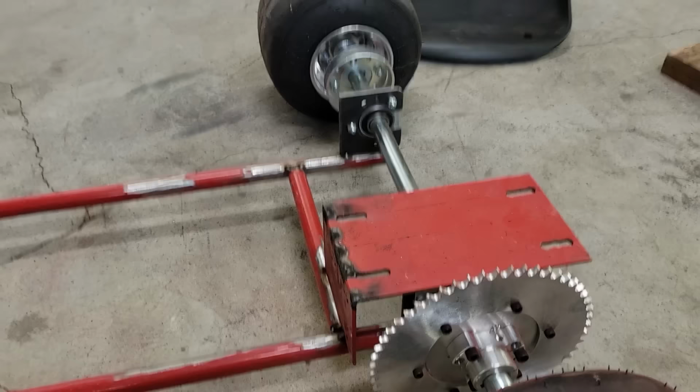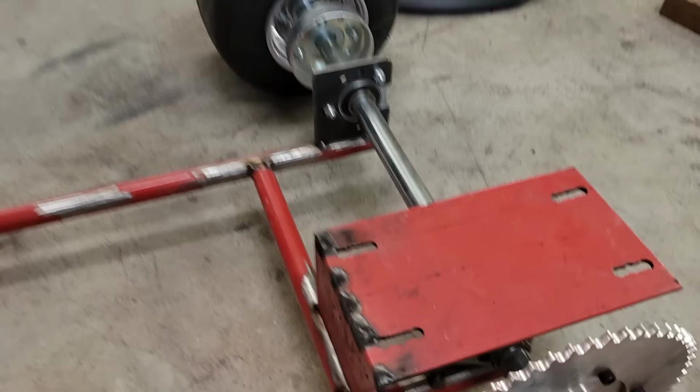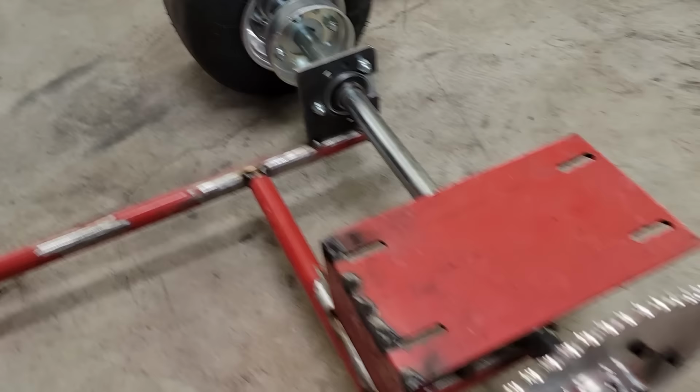This is a drift trike axle kit from BMI. So it comes with the sprocket, it comes with the bearings, it comes with the mounts. It also came with the hubs, which you use one here and two in each wheel. So I think this is gonna be okay.